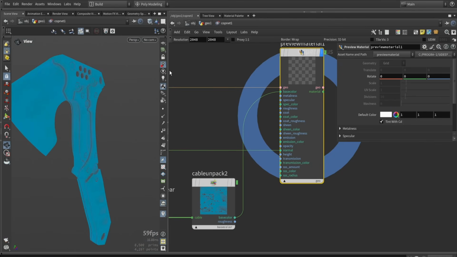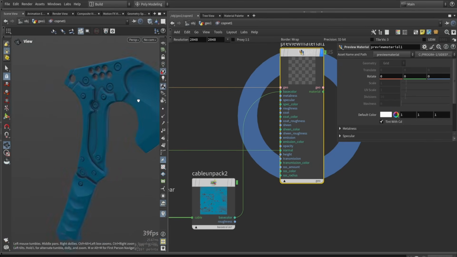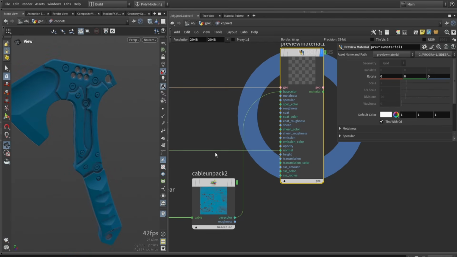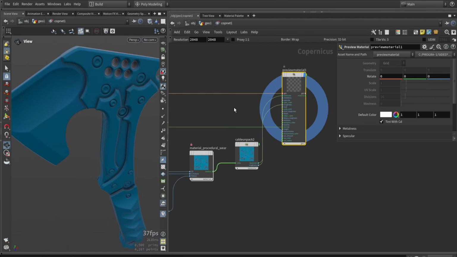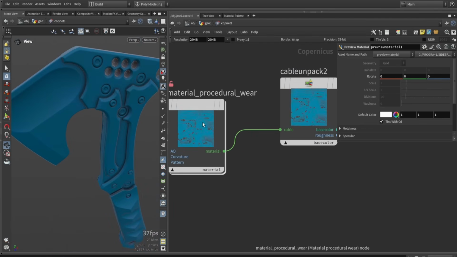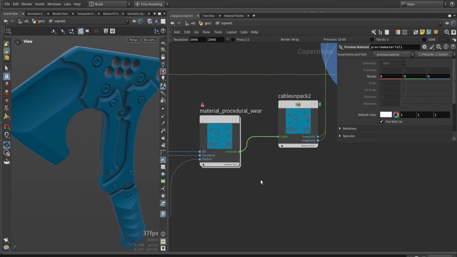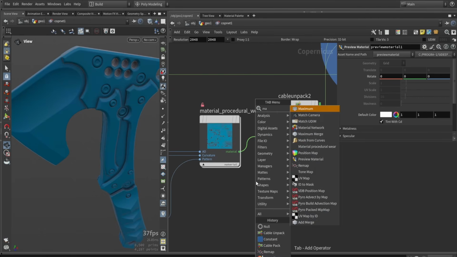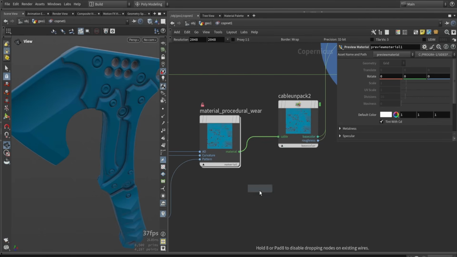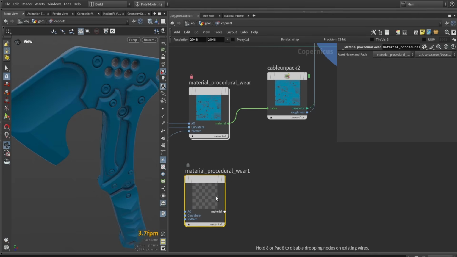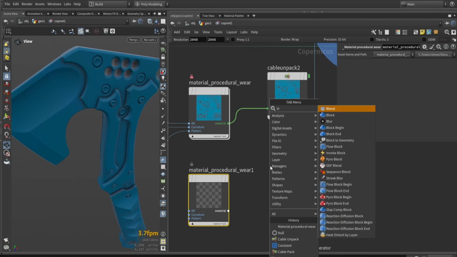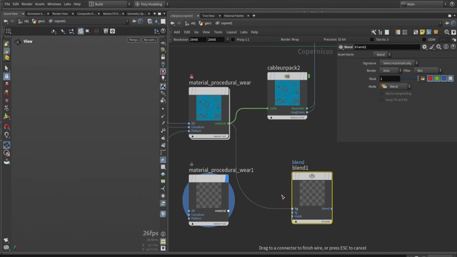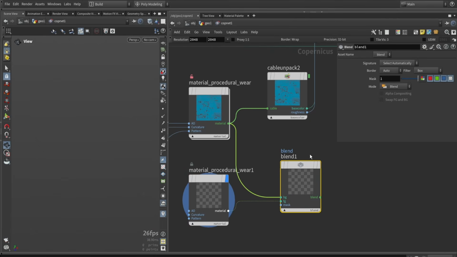And now we can see our model with that value. We can also plug in our roughness here. And this is now also a nice way of working. Now, if you're asking why we are doing the whole packing and unpacking, it's because in the future, if I would place multiple material nodes, and let's say this is a different material, the only thing I have to do to combine these is use our mask, so we can simply blend these materials together.